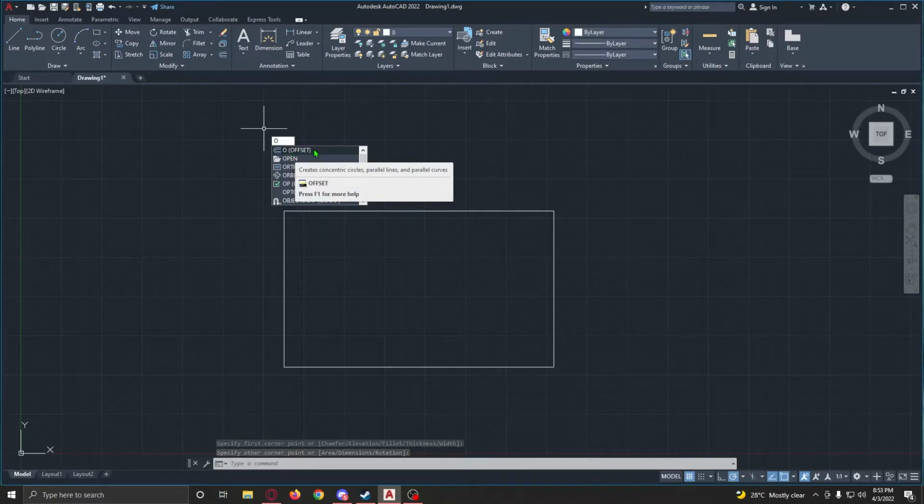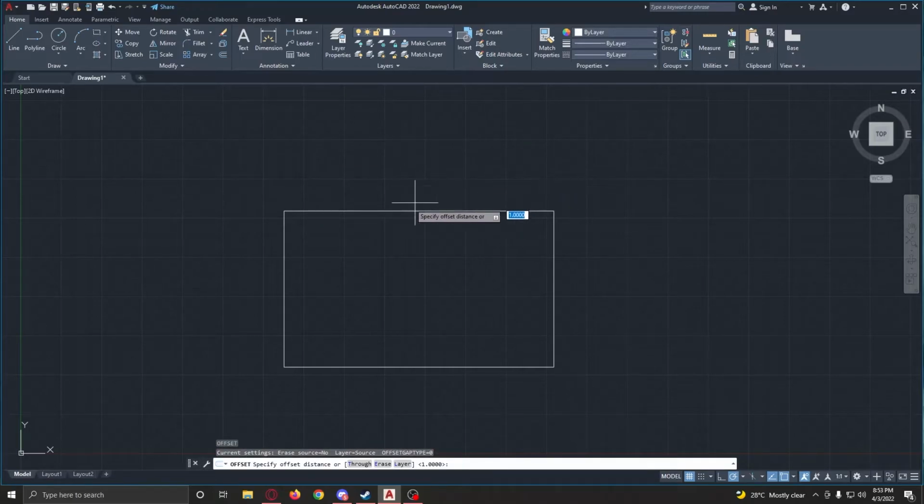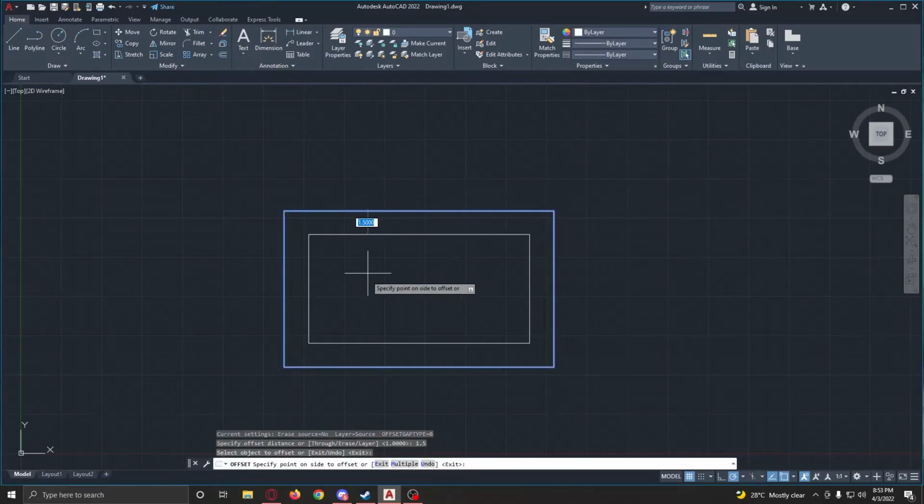No, just create one line or shape and simply type O, space, put the distance you prefer, then space again, and click the line or shape you made, then drag. You will notice that it creates lines inward with the distance you entered. So, that's how offset works.